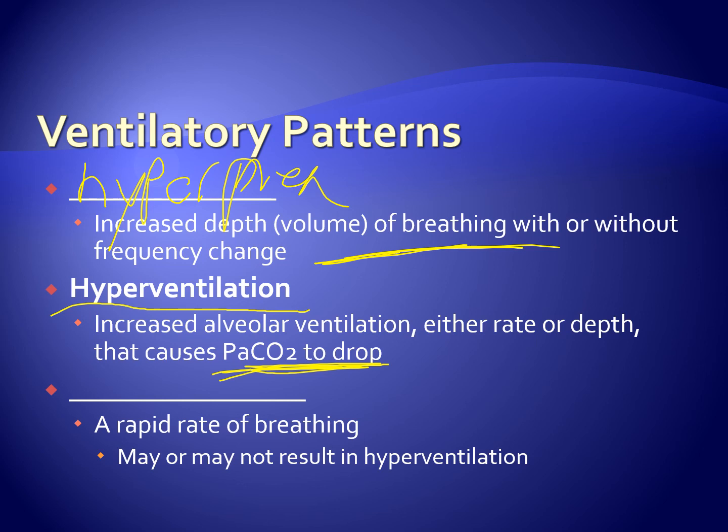So let me ask you this. If my tidal volume is only 150 and my dead space is 150, we go back to that patient A from before. Are they hyperventilating because they're breathing 40 times a minute? Well, remember their alveolar minute ventilation was 0. Their alveolar tidal volume was 0. So can you be breathing fast and not be hyperventilating?